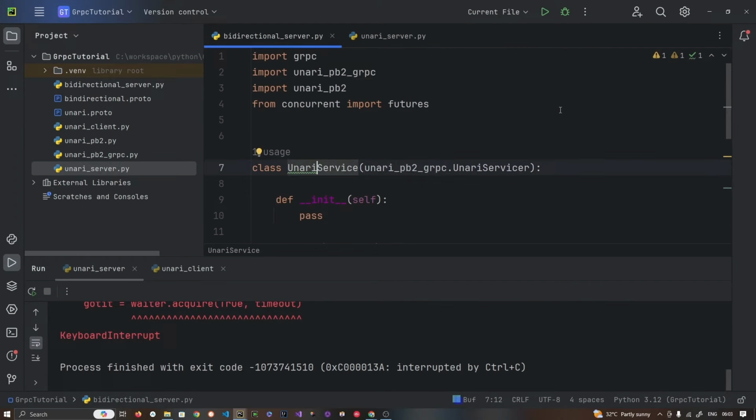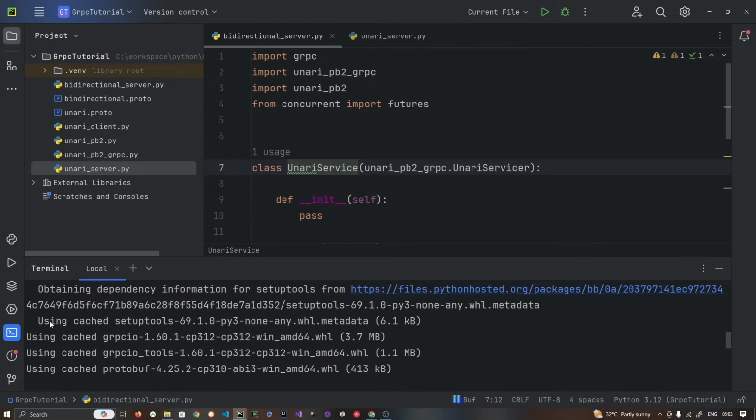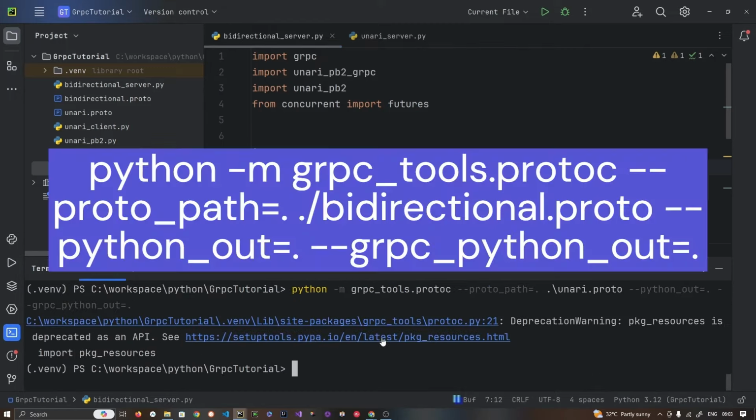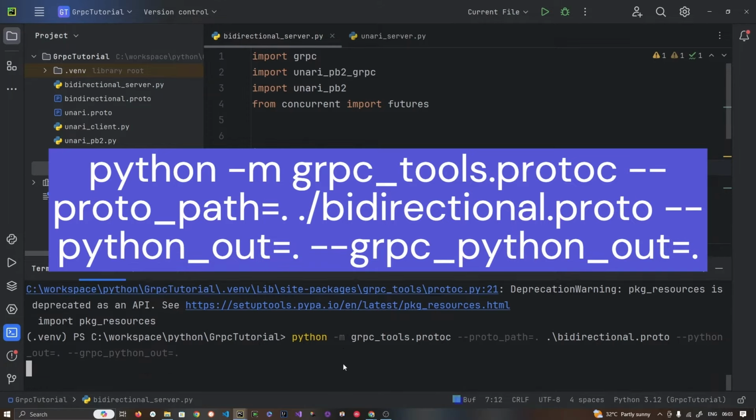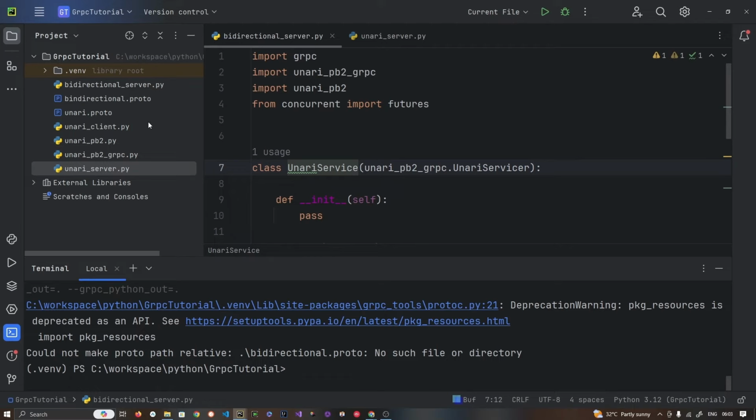But before that, let's go to the terminal, and I'm going to run this command again to create the bidirectional proto, so that it will create the pb2 and pb2_grpc files, just like this. We need a bidirectional implementation file for Python, right? So now you will see I have executed this command and we should see some typo.